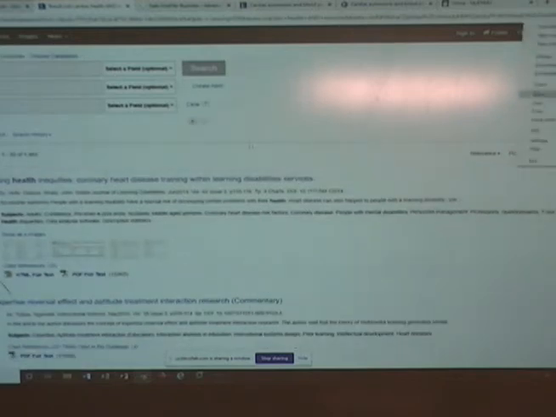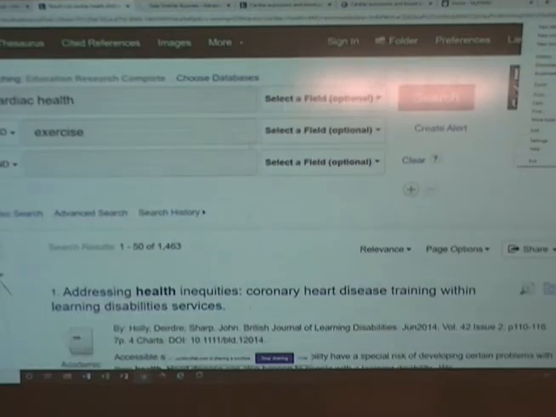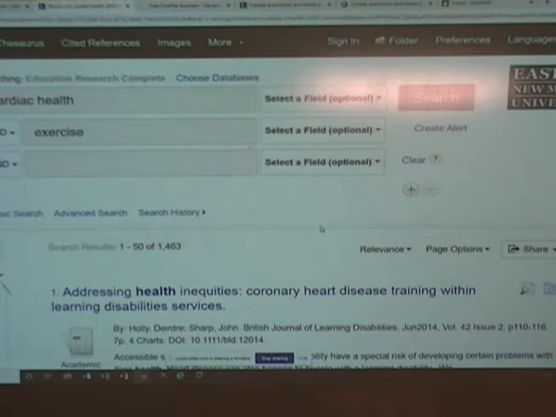So this gives me slightly more than 1,400 results, which isn't bad. I certainly want to narrow it down. A good rule of thumb is 50 to 200. That's what you want to get to. And, as you have experience with this, you can get it down below 50, but sometimes that's not always the best choice. So give yourself a rule of thumb of 50 to 200 results to work from.